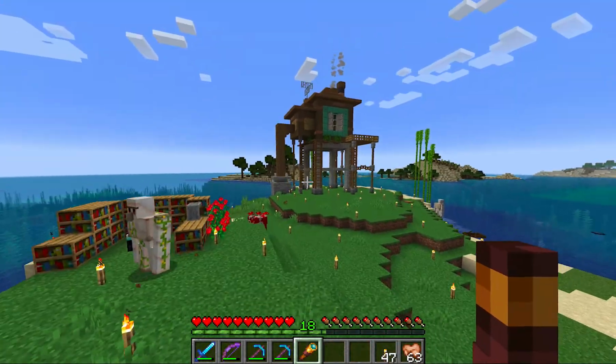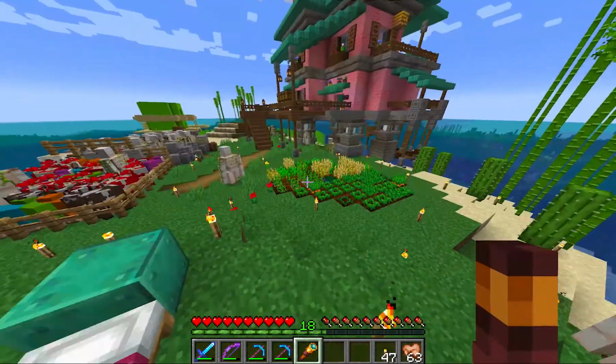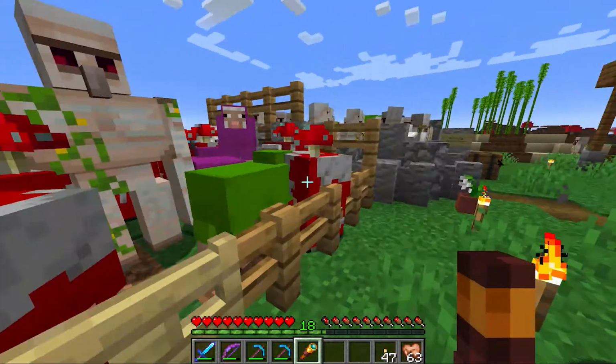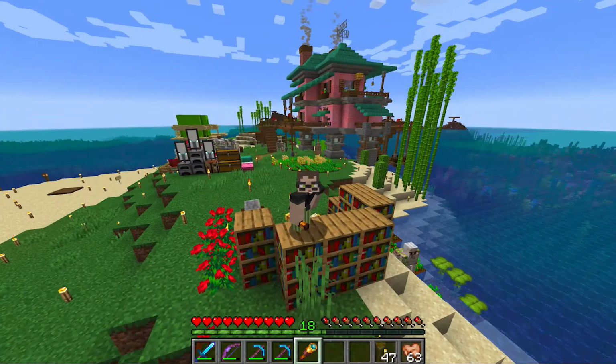So the plan is to expand this industrial bamboo farm out into the water and create a sort of industrial zone. This is where we're gonna put all the wheat and the carrots and the potatoes and all the cows and the sheep and the moo cows and hopefully get rid of these guys so we can clean up the island and actually build on it.